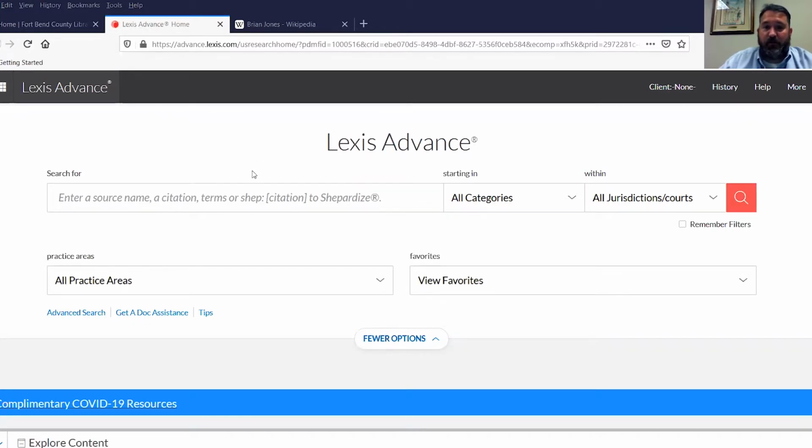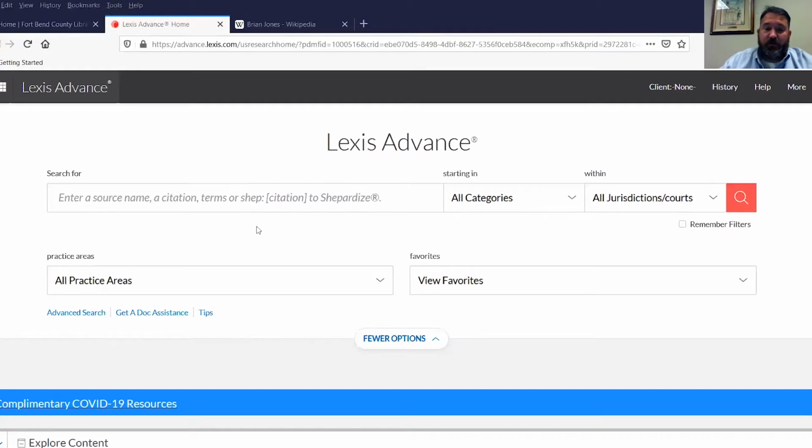Lexis is one of our primary databases here at the Law Library, the other one being Westlaw. We have several other databases as well, but these are the two primaries that have broad coverage and also have a lot of corollary in our printed materials. So I want to talk a little bit in general about Lexis and about online legal databases, just to give a refresher about what we have and what Lexis has.